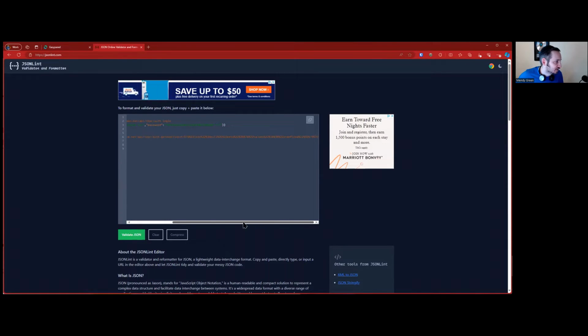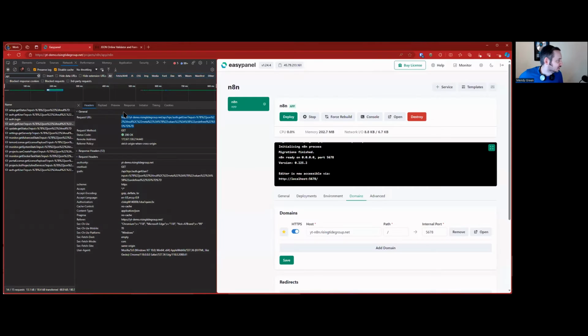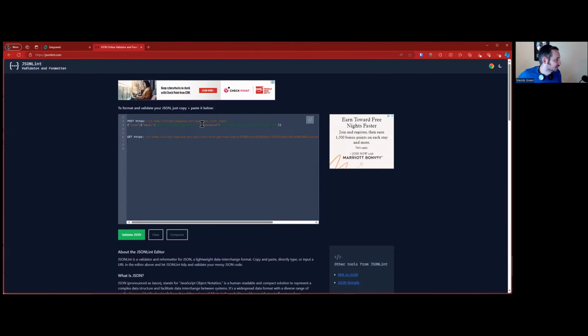And then we can grab our header. It's going to be authorization. And then it's literally just going to be a token by itself. We're not going to be doing anything else. Authorization equals, and then we'll specify a token. So that's how we know what to put in here.